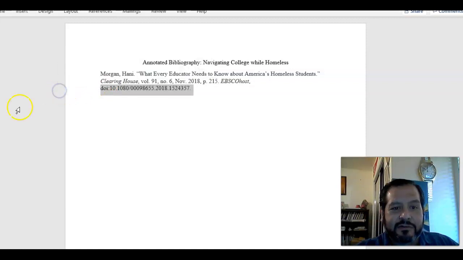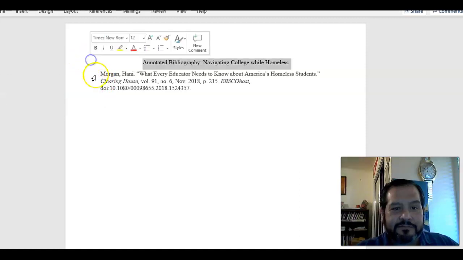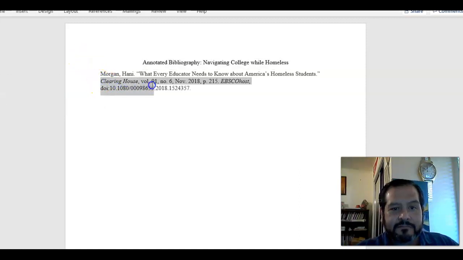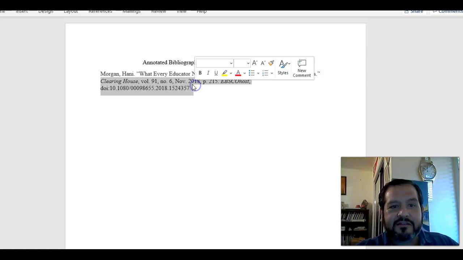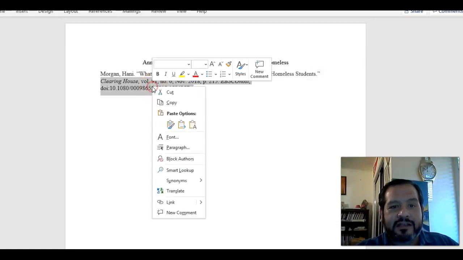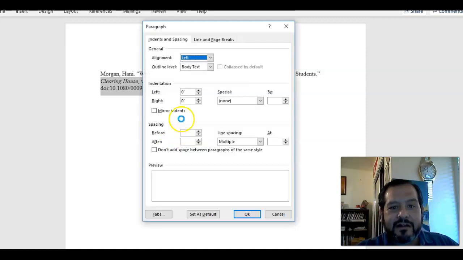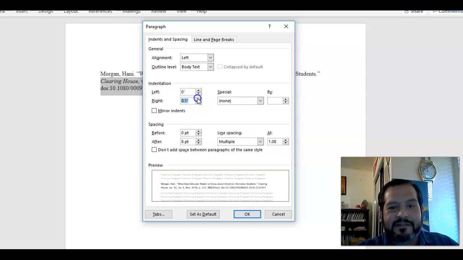So what I can do is I can manually create that. Let me show you how. Highlight the second and third line, right click, come down to paragraph, and you're going to set the right margin 5 places, 5 clicks, 1, 2, 3, 4, 5.